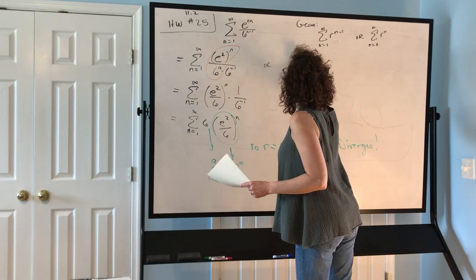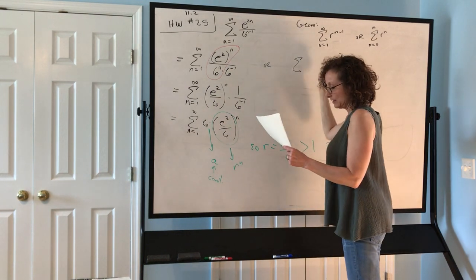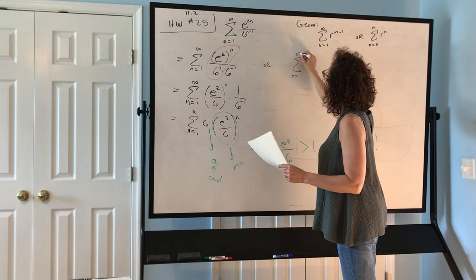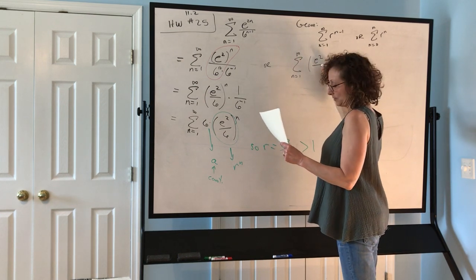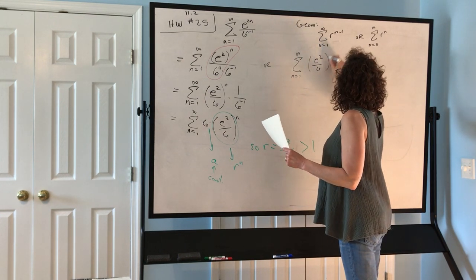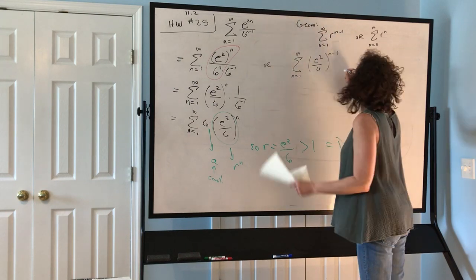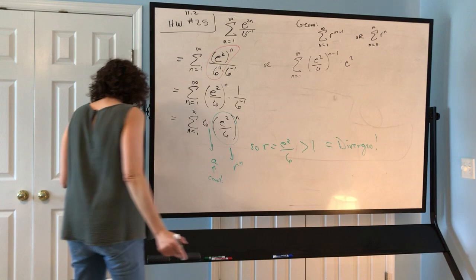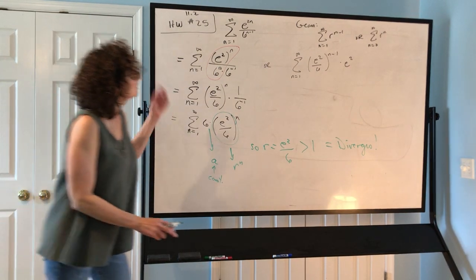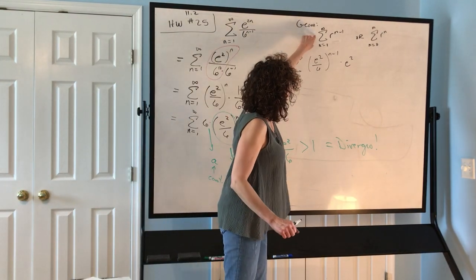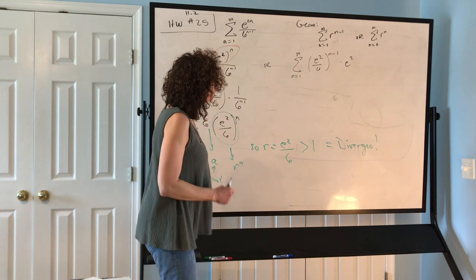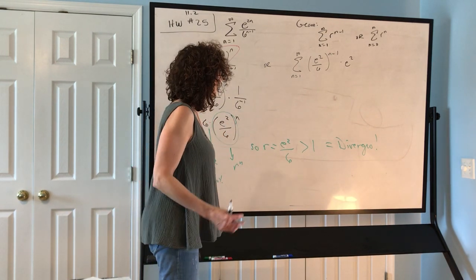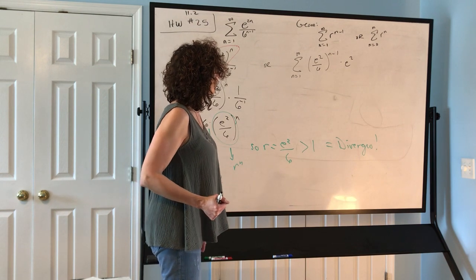You can, if you want to for yourself, go through the algebra to rewrite this. You could realize that you could also write it as the sum from n equals 1 to infinity of e squared over 6 to the n minus 1 times e squared, and then you have the exact same idea. If you want it specifically in that form, but we don't really need it in that form. It diverges, we can't sum it, and so there's not really much more we can do anyway.